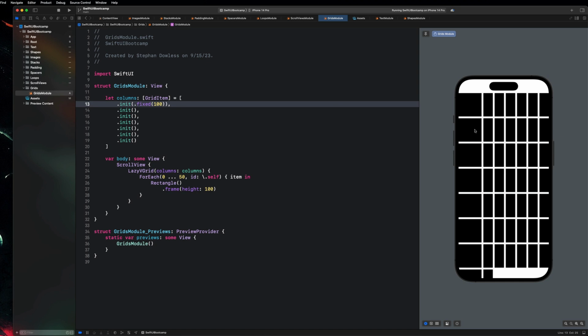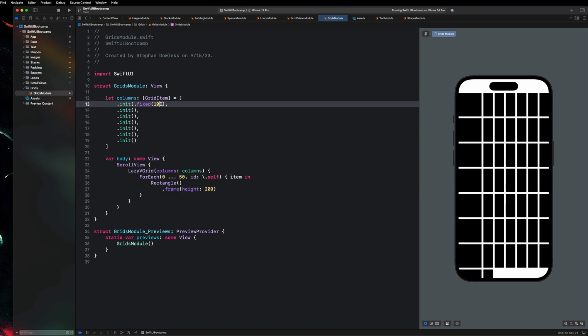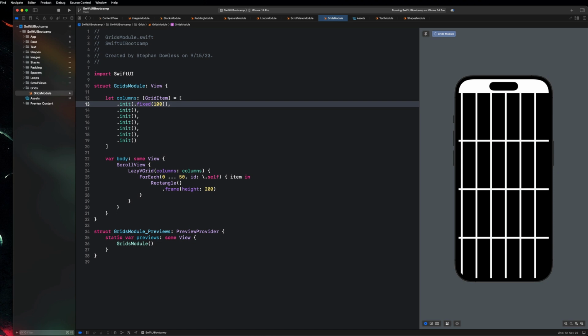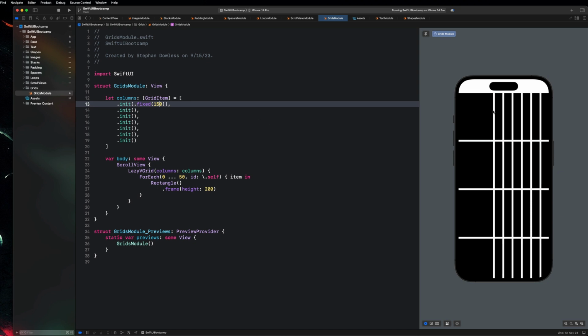This says the first item in this grid has to have a fixed size of 100. In this case, it's really just the width. I could make the height whatever I want. Let's see. Sometimes the preview crashes. Right, so now I can make the height whatever I want, but because I'm trying to fit this grid in the screen, it basically has a fixed size of 100. And I could make this maybe 150, and it'll expand it even further.